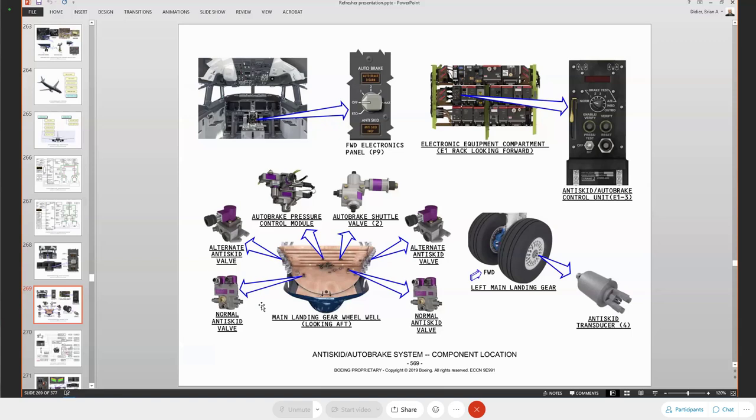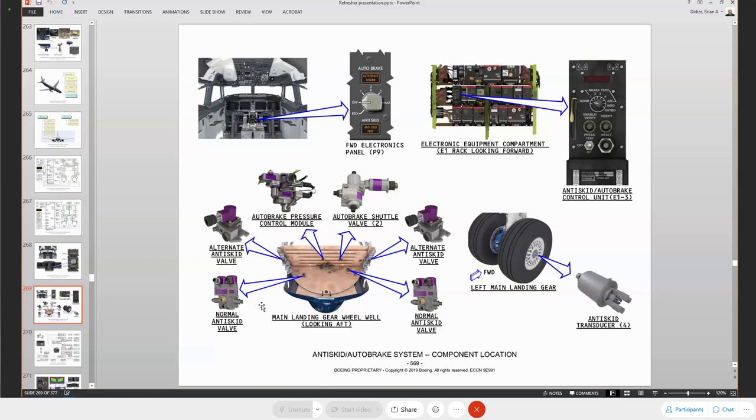So that means that you have a constant 3,000 psi of pressure to be used by the normal anti-skid valve. On the NG, that pressure was variable. Okay, it did not come off that same line, so you did not have a constant 3,000 psi of pressure. So it's a better design right there.